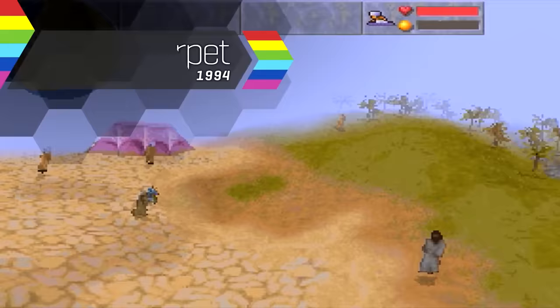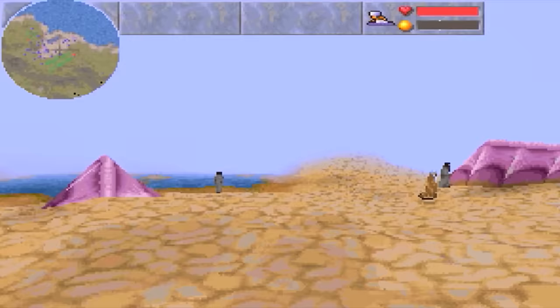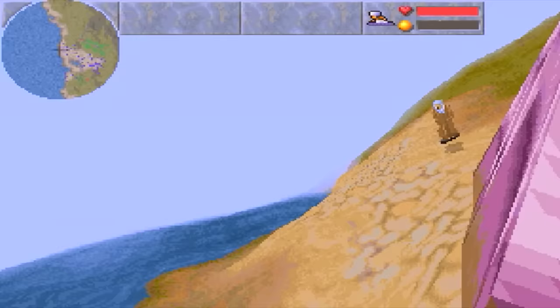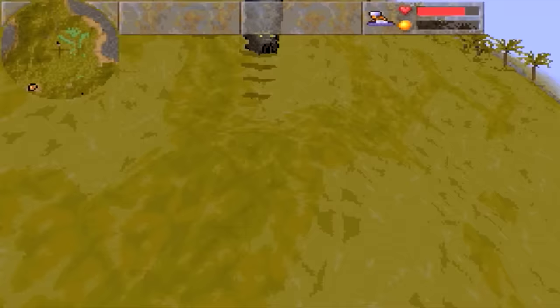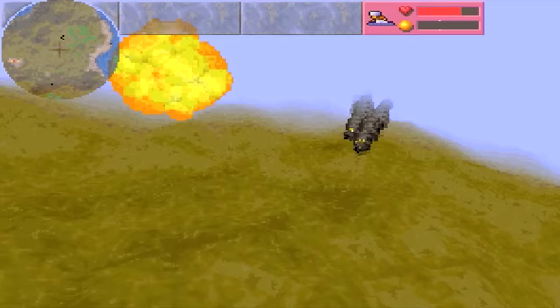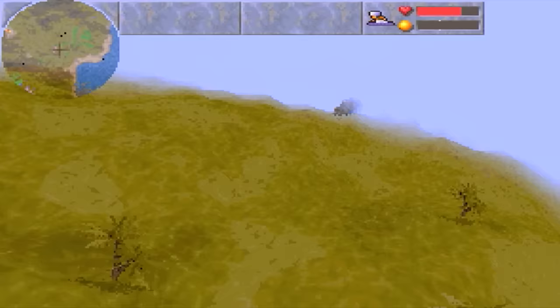While console hardware arrives in discrete generations, the pace of PC development is continuous, and with the popularity of PC gaming post-Doom, there was no shortage of 3D titles. Magic Carpet was an interesting attempt at transplanting Bullfrog's earlier God Game formula into a first-person perspective. Hugely impressive from a technical perspective, although its gameplay was slightly lacking, and it was otherwise overshadowed by more conventional games of the era.